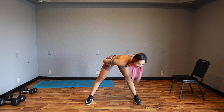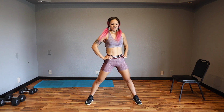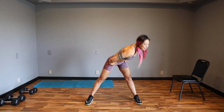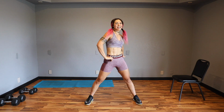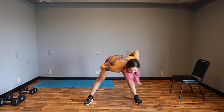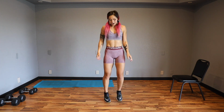Woo! Once upon a time I could not do this without my hip just popping because I had so much restriction in my mobility. Oh, so happy the times have changed. A few more. Last one. And go ahead, shaky, shaky. Just go ahead and bounce it out.